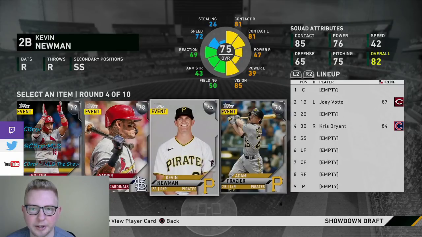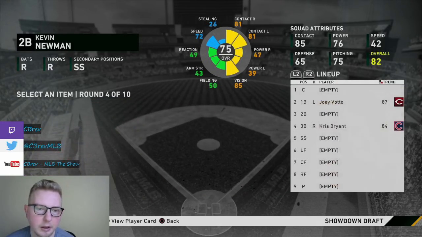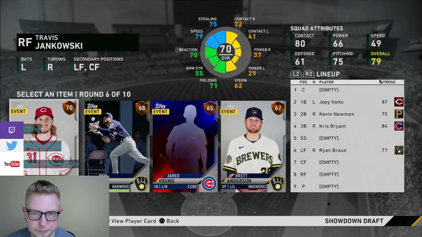Not the best hitters here. This is a terrible silver round. It's all right though. We already took a Yachty, so we got to go Kevin Newman. Braun is one of the gems for this division. 80 power versus left, 60 vision. Also a very nice swing from what I've experienced so far this year. Generates a lot of power in these moments.